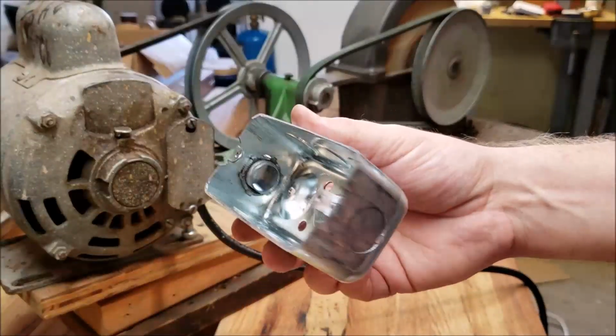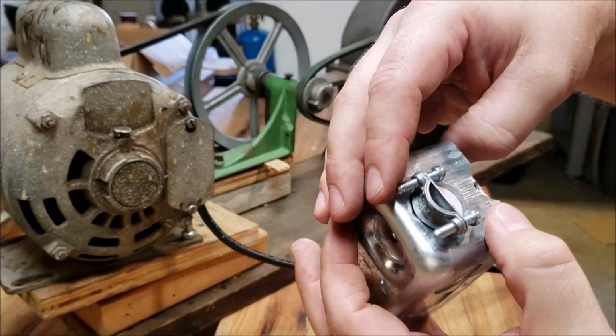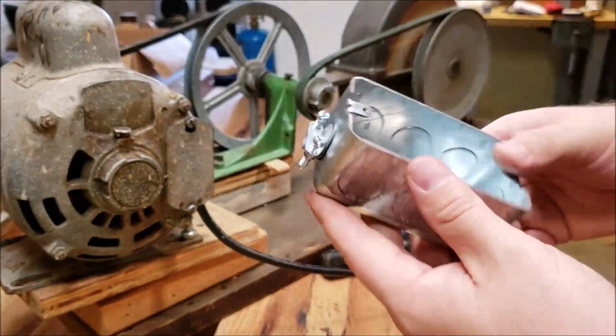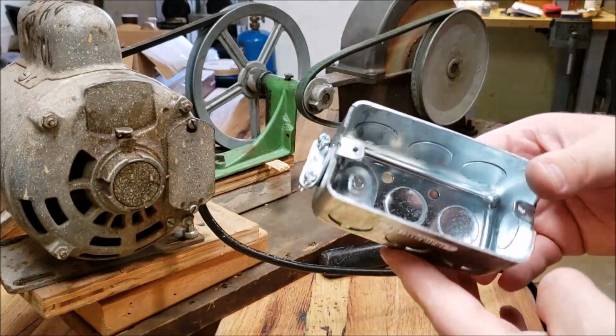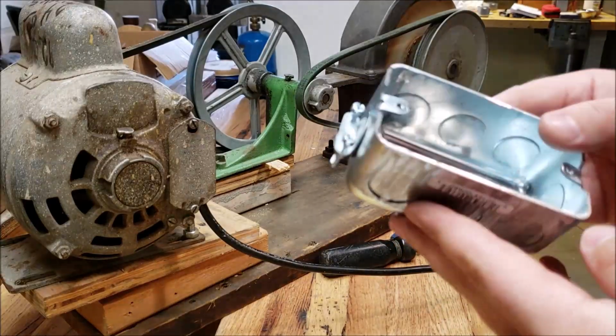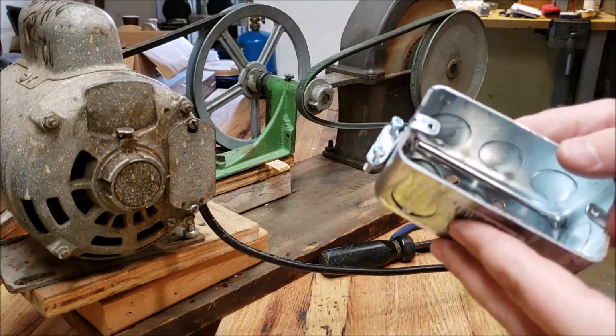So this is the receptacle I plan to use. I went ahead and knocked this knockout out and put the cable clamp in, and I'll end up doing the same for the other side. But what I plan to do is just use these. They're fairly inexpensive and they're pretty heavy duty, so if I bang the grinder around on something, I don't have to worry about the housing cracking. So that's just what I plan to do.